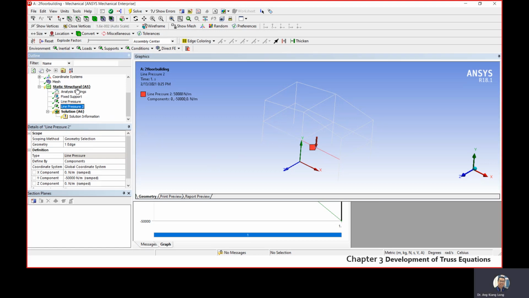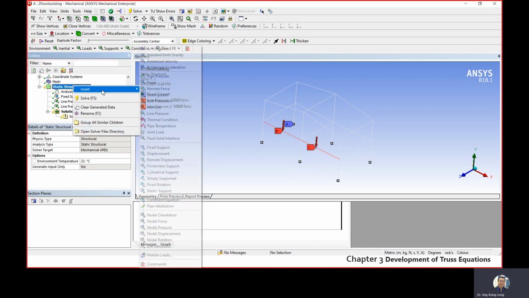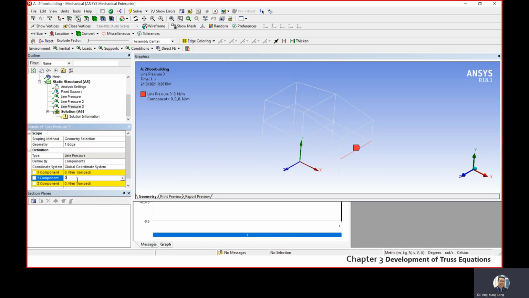Okay. So, and then if you want to look, I have two pressures here. I'll repeat for the third one. So go to structure, insert line pressure. So again, click this one and then apply component Y negative 50.